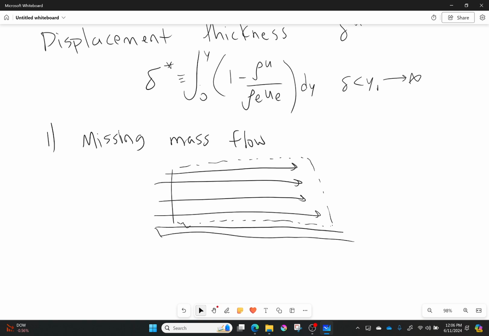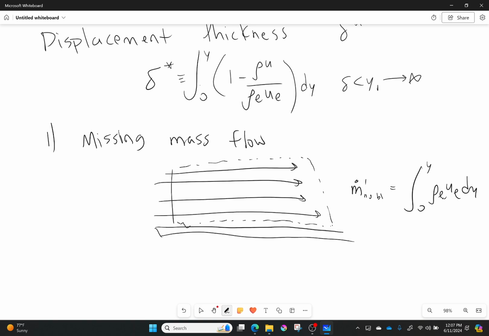And so if I wanted to write that in a fancy way, I could say that my mass flow rate with no boundary layer is going to be equal to the integral from 0 to some distance of rho e u e dy. If we gave ourselves an area, we would have an actual mass flow rate. Remember that, it's kind of like it. But if we're doing it per unit span, then I guess we're doing fine. I'll just make this m dot prime.